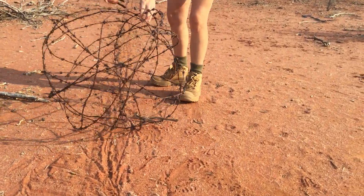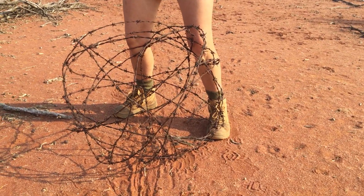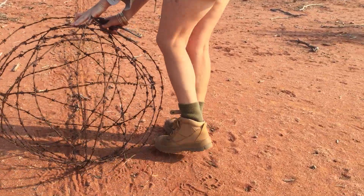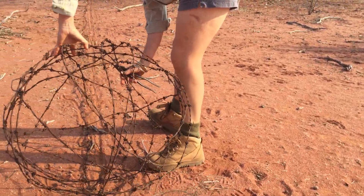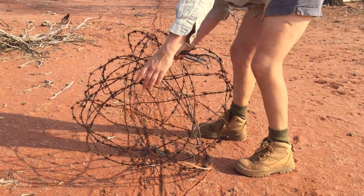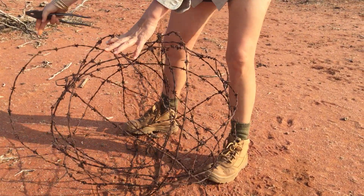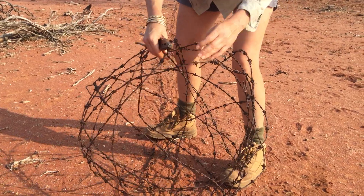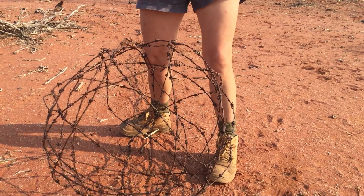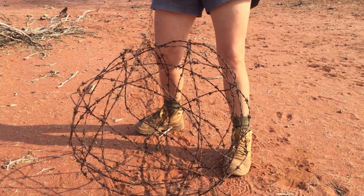I've got a big void here, I'll try and fill that. From here this is where things start to go not too bad and you think, oh it is turning out like a barbed wire ball. You often get little bits pop out like this, and that's where your tie-wire comes in, so I'm going to spend a little bit of time now just tying these up so they're not going to pop out.